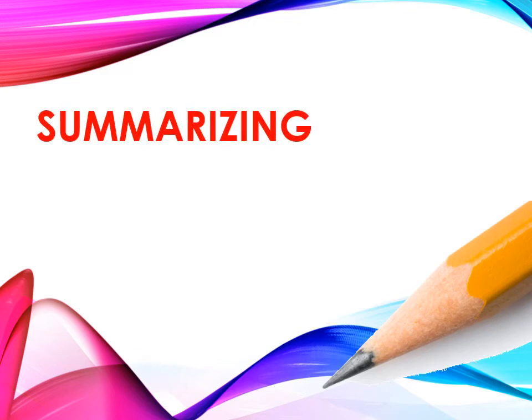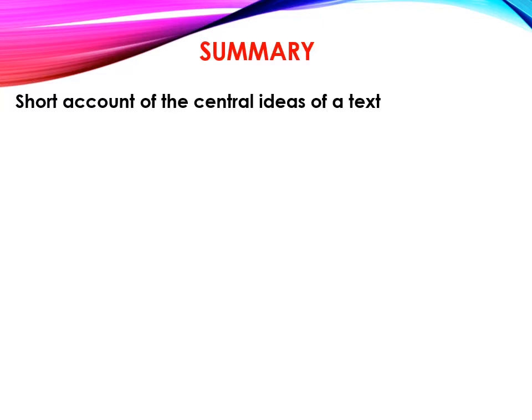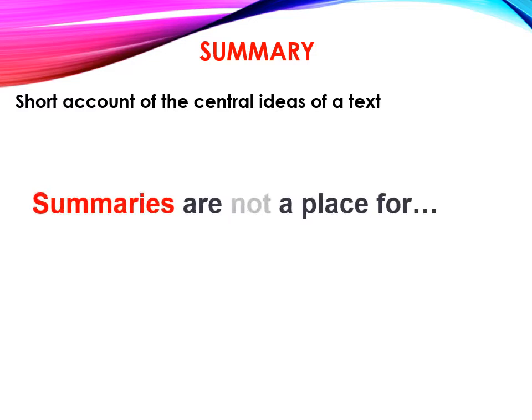Hello, my dear students. Today we're going to talk about a very important skill in English, and it is summarizing. Summarizing means getting to the point exactly from any selection that you read. To be able to summarize correctly, I should first know that a summary is a short account of the central ideas of any text.